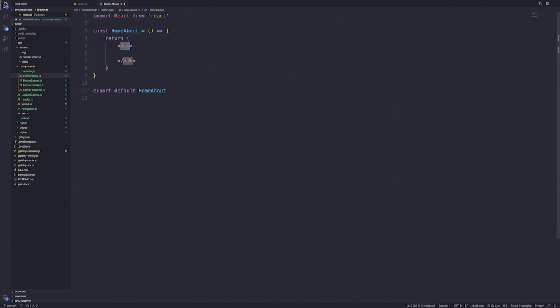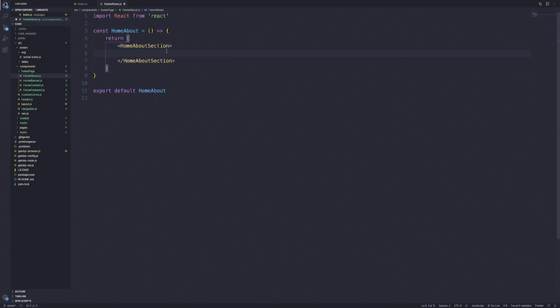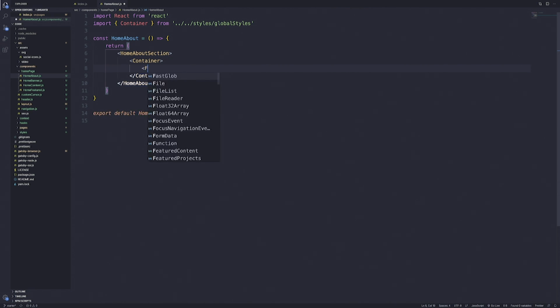In the JSX, we'll get rid of this div and we'll call the parent HomeAboutSection. Inside the HomeAboutSection, we have a Container. Can't do auto imports, I guess. So we'll do Container. Oh, there we go. That worked. But we need that. And then inside the container, we'll have a Flex.